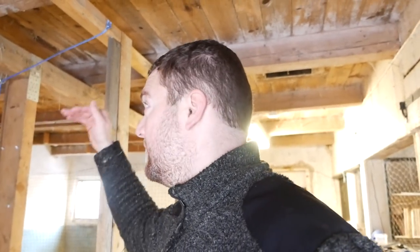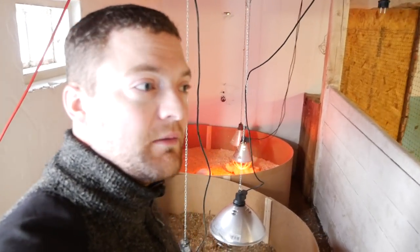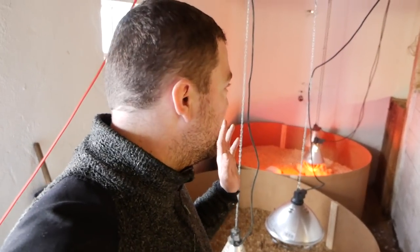Right above here — remember this is the old cow stable — all the hay is up on top, so it's insulated with meters of hay, which is really nice for the stable. As we get towards spring the hay gets eaten up and we don't need the insulation anymore. I'm super excited about this — for me it's ramping up to the next level and giving the operation a bit more of a professional touch.